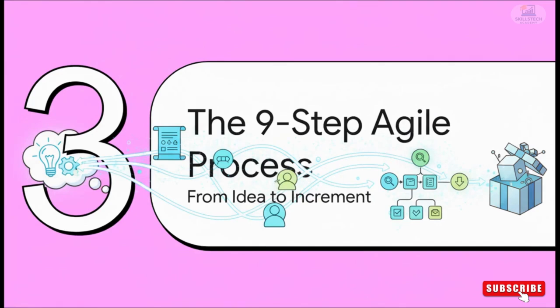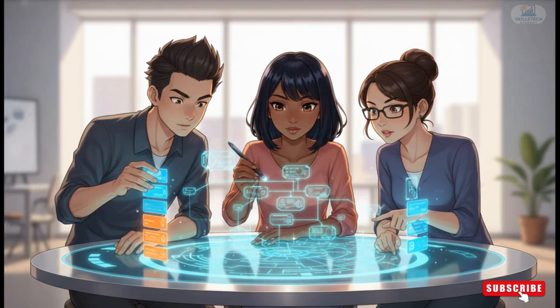Okay, we have our artifacts and our user stories. Now let's put it all into motion and walk through the whole Agile process, from the first glimmer of an idea all the way to a finished product increment. The whole thing kicks off with a planning and prioritization phase. This is where we lay the groundwork. But here's the twist. Unlike in traditional projects, you're not trying to map out every single detail for the next year. You're just getting enough information to get the first sprint started.